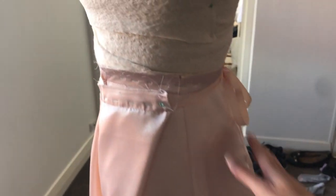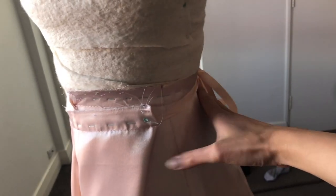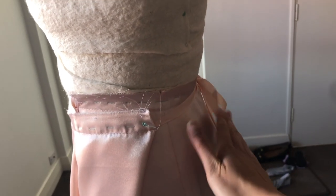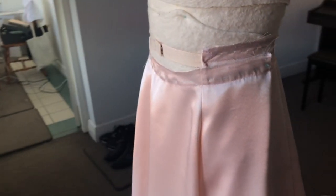Well, I'm thinking it'd be good to make some sort of little bum pad anyway, something very slight, nothing too crazy. And I also just remembered, I think I'm going to have a hoop skirt underneath this skirt to help with the shape of the back of the skirt. Otherwise, it's just not going to hold its shape very well. So there is that I need to think about.